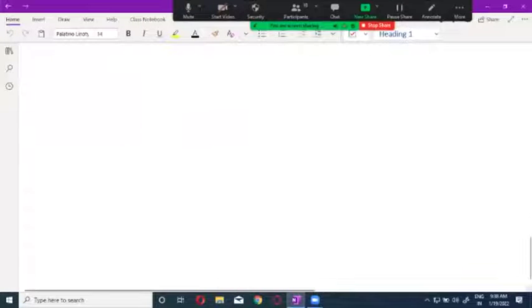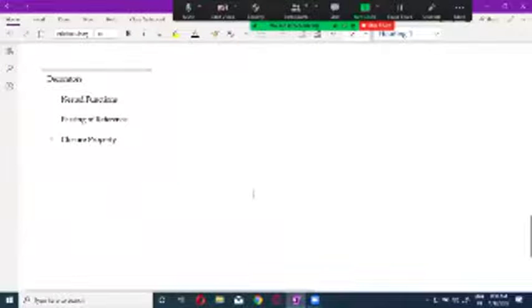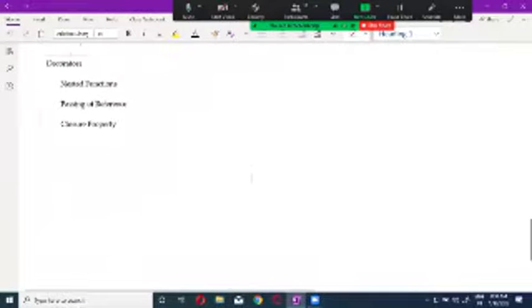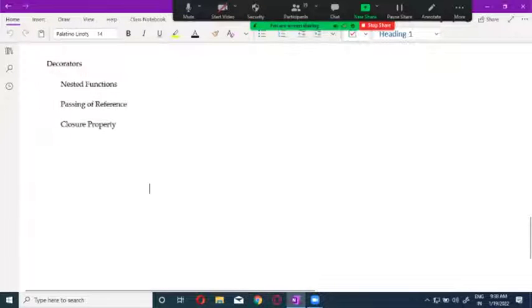Right, guys, so let's see what a recursion function is. Recursion function is again related to decorators. These three things are required. If you are comfortable with these three things, you can play with the decorators. Once you attend the Python classes, you will see the decorators, and these three things are important for them.